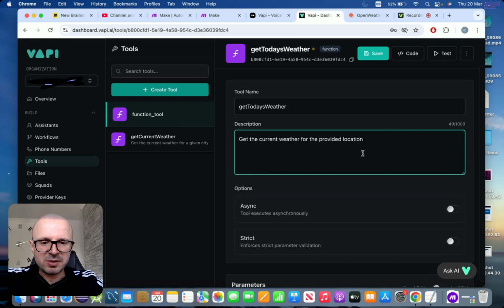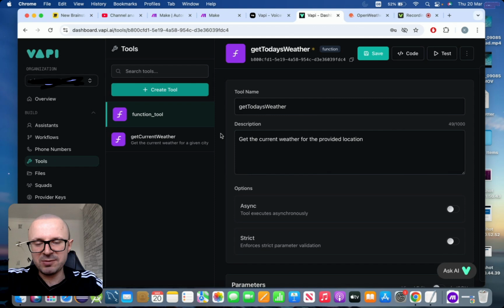So the description is very important because the voice assistant is going to use AI to determine which tool or which function to use behind the scenes. And say if you have a multiple step conversation or a complex conversation that involves many different steps, then you need to be very precise and very concrete in defining the description.